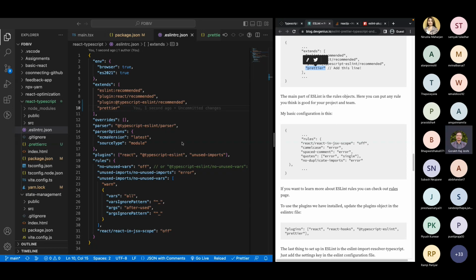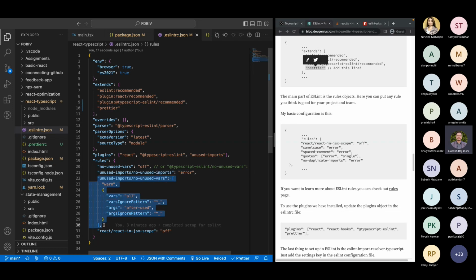Okay, in our ESLint rules, we currently have this no-unused-vars, and we have unused imports, and we have this rule, which is all for unused variables or imports. This is for preventing that error, React is not within the scope.